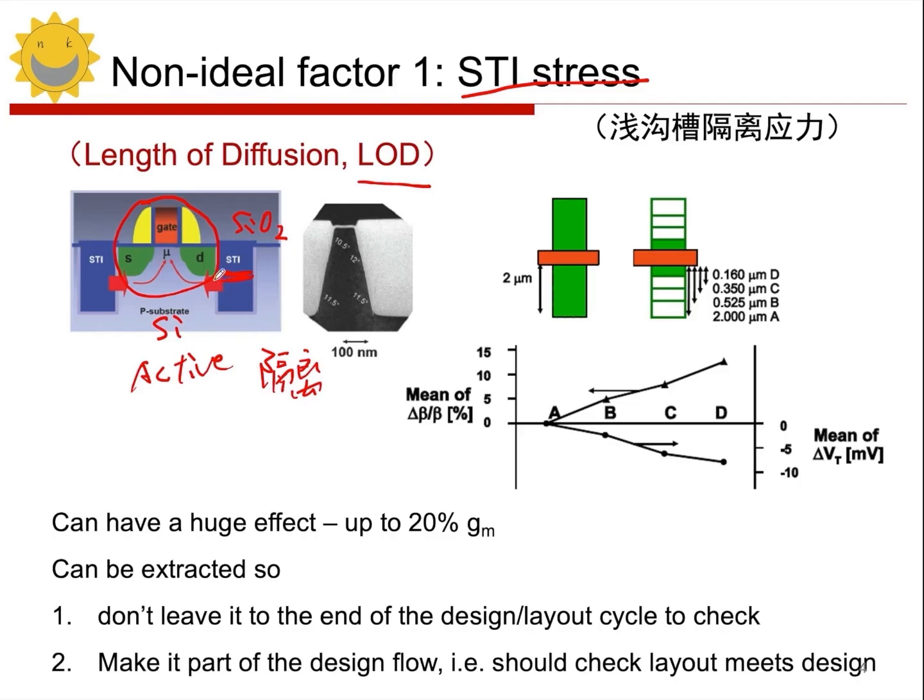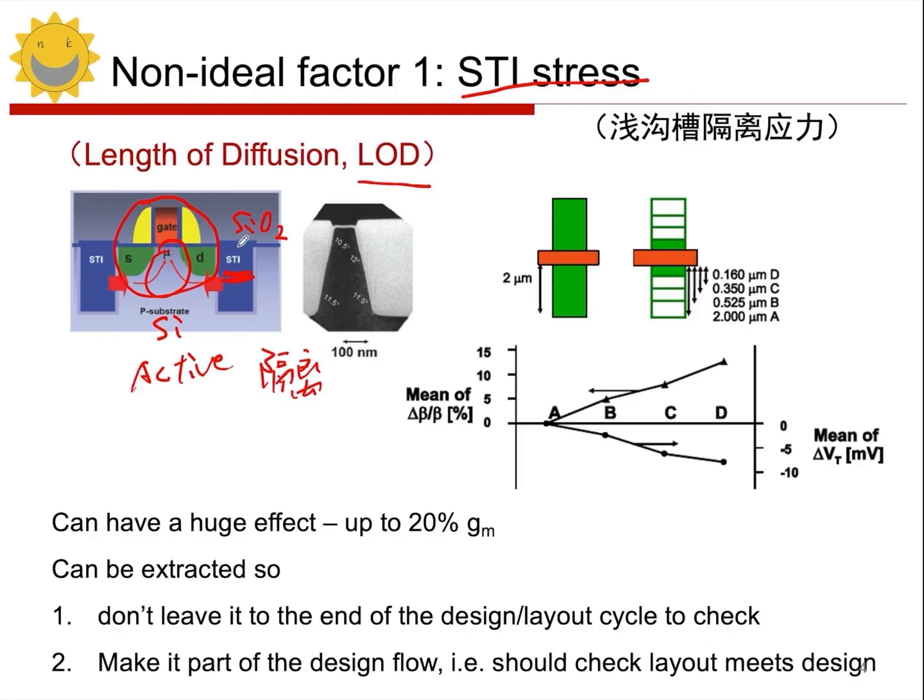They are definitely different. During our processing, these different materials will exhibit different characteristics of contraction or expansion. As a result, the material of the STI will create a stress effect on the channel region, meaning it will exert a force on the channel area. This force will change the lattice constant of the channel region, right? Once the lattice constant changes, the parameters of the device in that area will obviously change, right? This change leads to some deviations in the device's characteristics from what we expected.